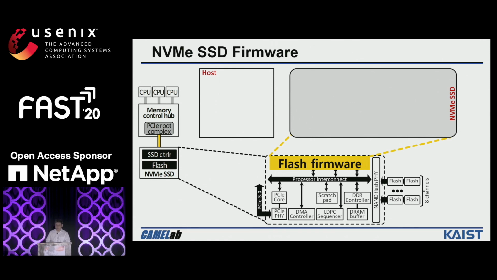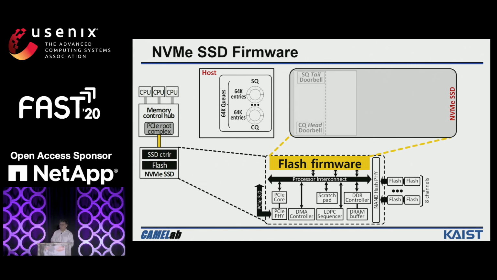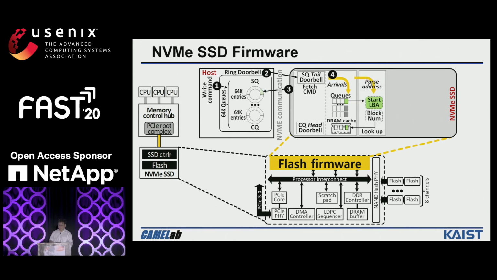While the NVMe driver creates multiple NVMe submission queues and completion queues in the host, the SSD controller will allocate multiple doorbell registers. When the host submits a command to the NVMe submission queue, the NVMe driver will ring the doorbells in the SSD firmware. Afterwards, the SSD firmware will fetch the commands from the NVMe submission queue. It first places the commands into the queues and then parses the commands to find out the address and the data length of the IO request.